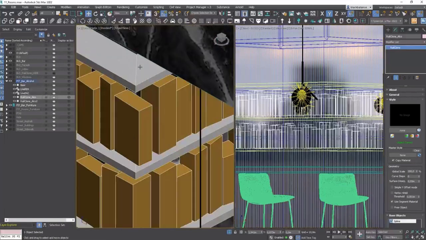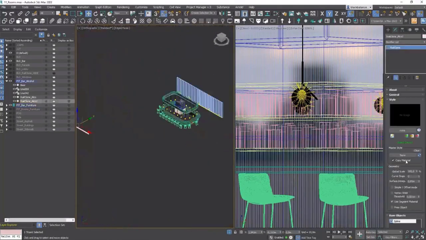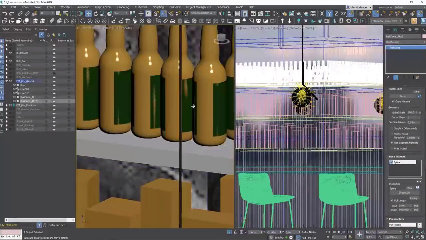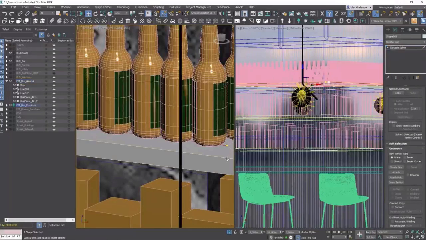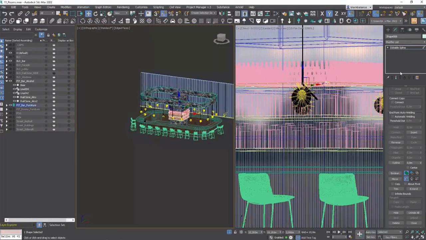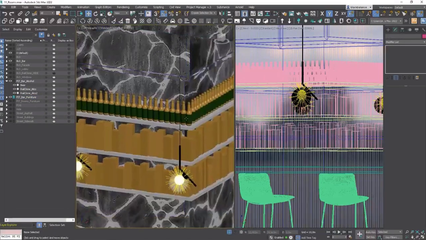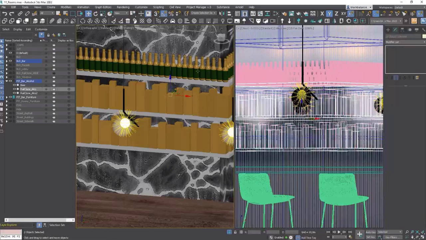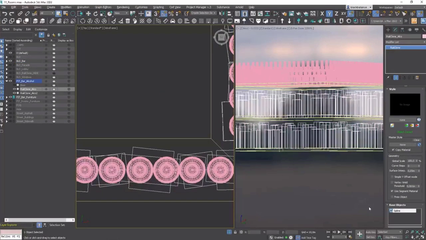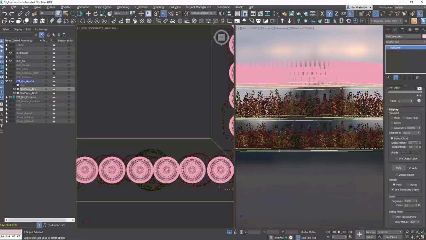Let's do the same for the pier. Replace the spline. Let's reverse it. Awesome. We can delete these lines as we don't need them anymore. We can change the display to point clouds, and we can increase the percentage value of the global and local density to make the shapes more accurate.